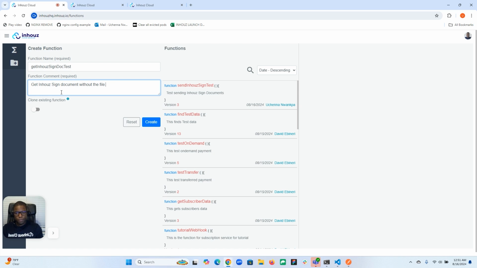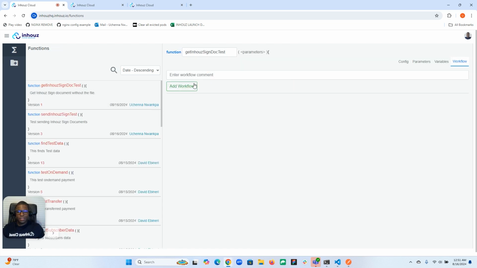There are many use cases for this because your in-house signed documents have data in them. Whenever someone goes in and fills up a document, all that data entry and all their selections are part of the document's data. One of the reasons why you might want to get a document is because you want to access the data within that document. It's almost like a database. You can think of it like that. So we're going to go ahead and create this. We're going to give it the workflow name of logic.